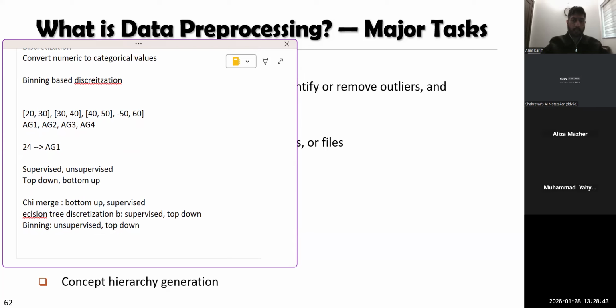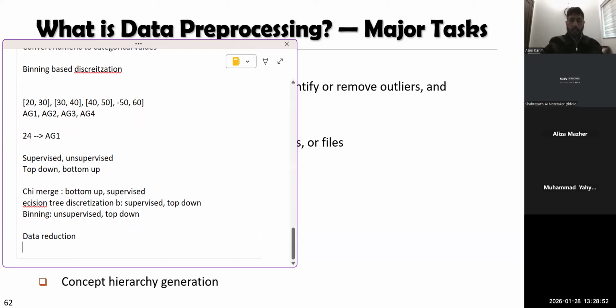So let's move on to data reduction, which is I think a more relevant or important category or heading. So data reduction. So data reduction, as the name suggests, is we want to reduce the size of the data without hopefully significantly impacting the performance of the analysis. Okay, that's the goal. So इसमें usually हम दो, especially for tabular data, we further categorize it into numerosity reduction.